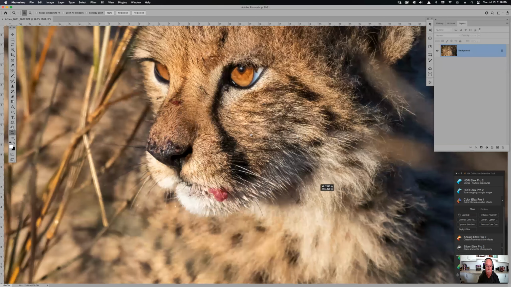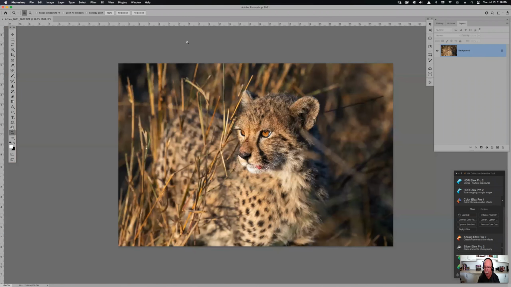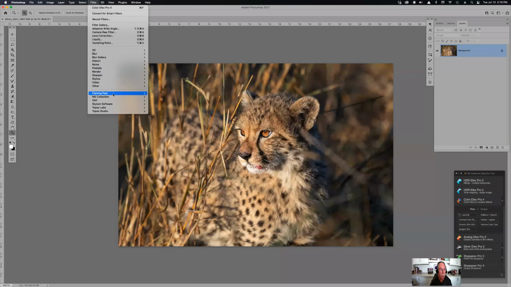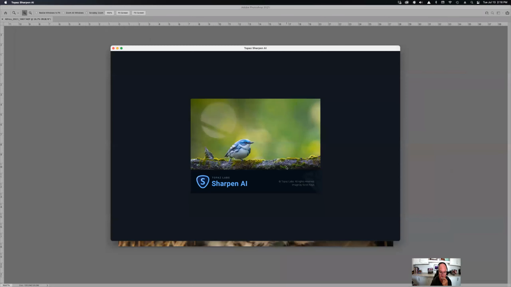The sharpness is like beyond belief. I am shocked that I got it that well in focus. I don't know how I did that, but I did. And probably what I would do is run Topaz Sharpen AI, which takes a few seconds to load. Patience, patience.